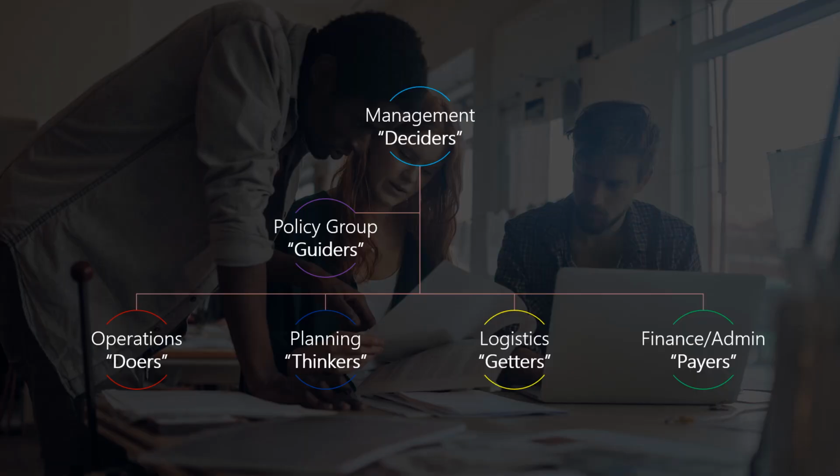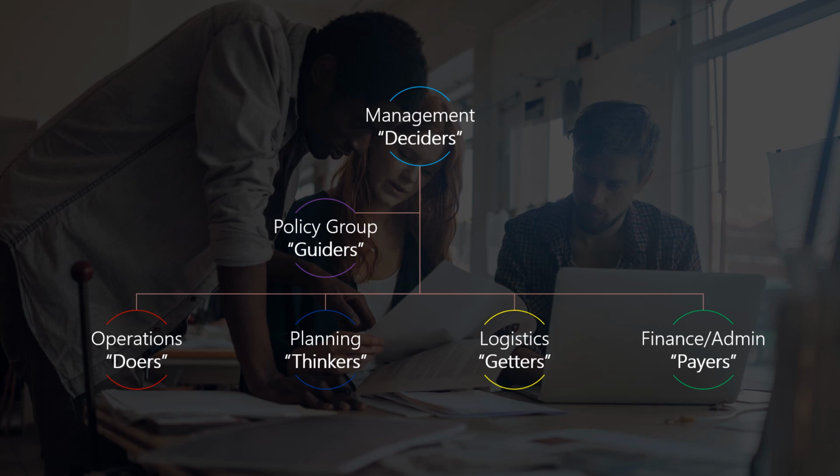So this is just another way to think of the EOC. In this graphic, you see the introduction of the policy group and the consolidation of all of the management staff into one single box. So management is the deciders. The policy group are the individuals who need to make those tough calls. These individuals are usually our elected officials, city manager's office, police or fire chiefs, city council members, board of supervisors. They would also be the ones to waive things like city municipal codes and county ordinances, that allow things to happen that normally wouldn't happen on a day-to-day basis. They also decide where assets are to be directed when there's not enough to go around to the disasters. So they help decide who gets priority.